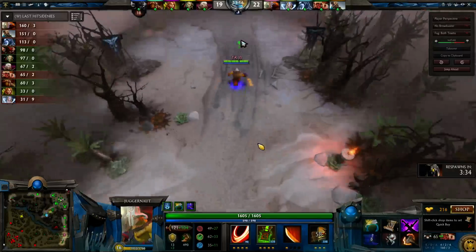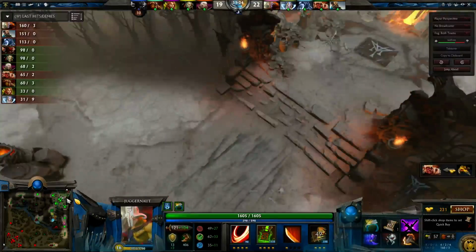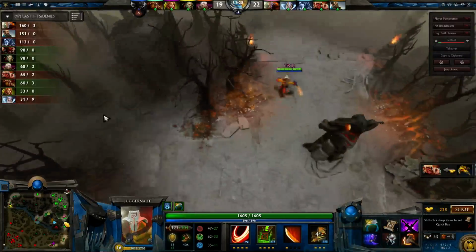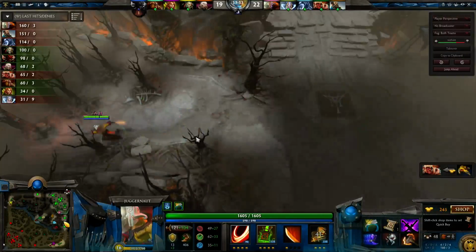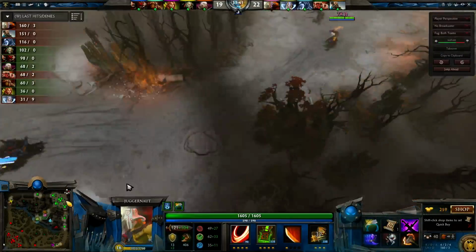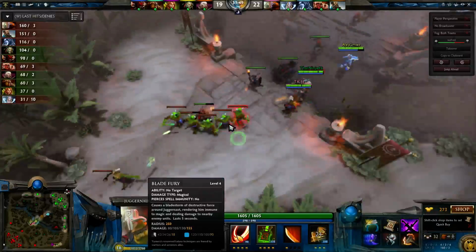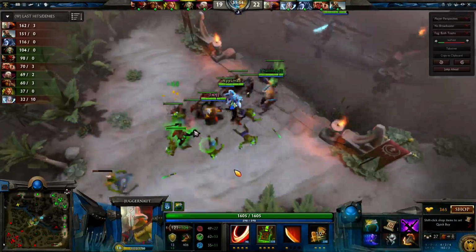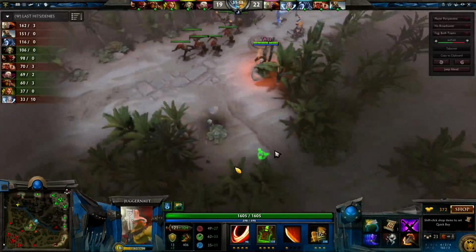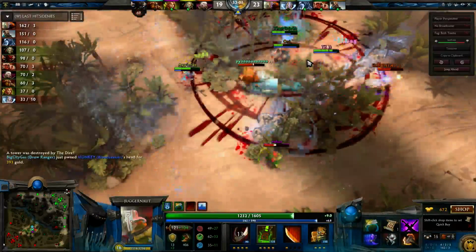So here, what are we doing? We're running back and forth again. Where are you going? I'm so curious. Let me put it this way: one of the strengths of your hero is you can Blade Fury and TP, and against many lineups, they can't do anything, unless they have a Bane or someone with a BKB-piercing stun.